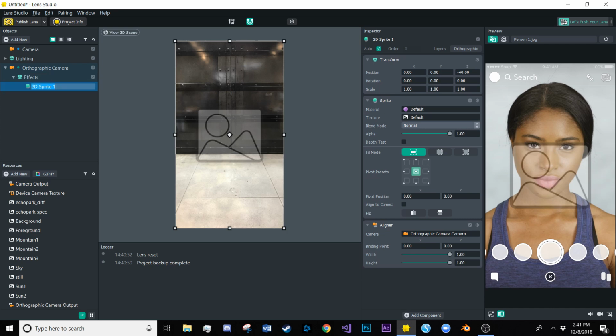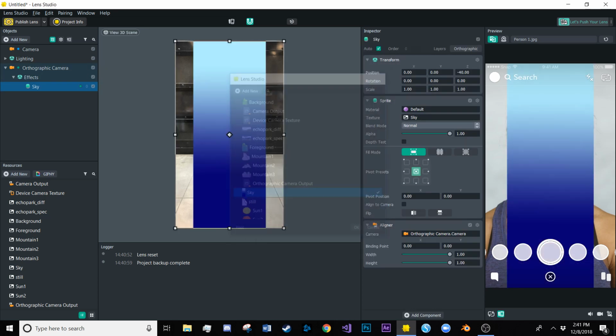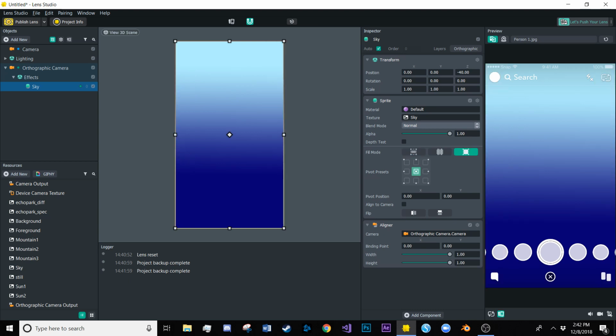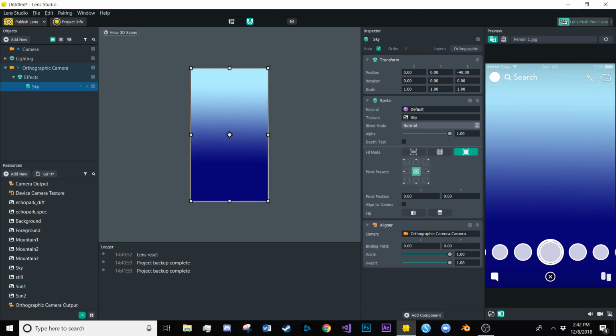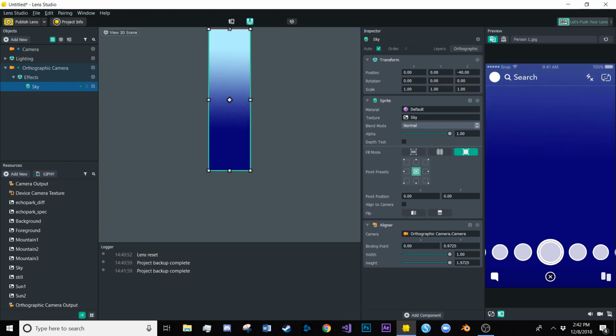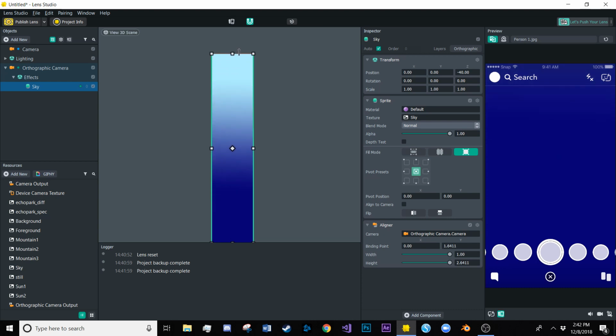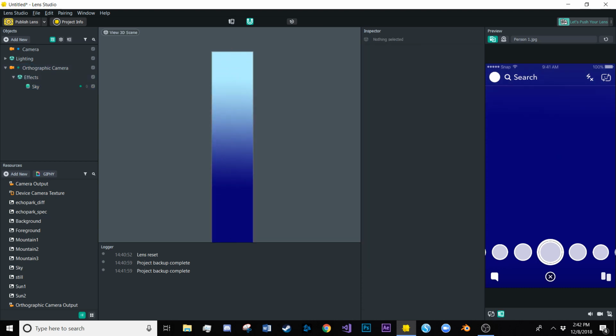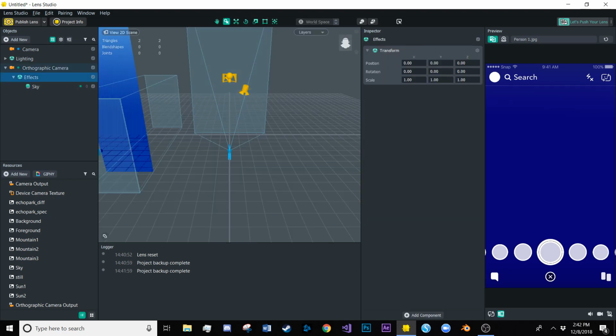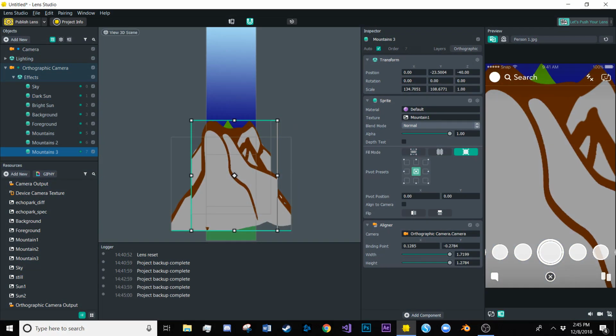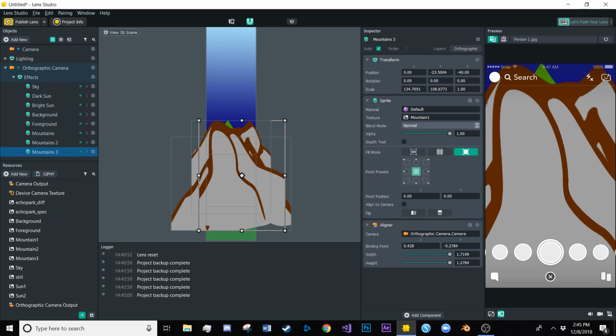So we're going to name this one Sky, because this will be the very back of the lens. And we're going to input that sky here, and you'll see it doesn't really look correct because it's supposed to be a really long gradient. So we're going to hit the stretch fill mode so that it'll cover the entire screen, and then we're going to stretch this out a bunch, just enough so that you really can't see the light part. Okay, there we go, perfect. Alright, so now we're going to make another billboard for all of the other stuff. Okay, so now we have all of the billboards inside this lens, but they don't do anything yet.